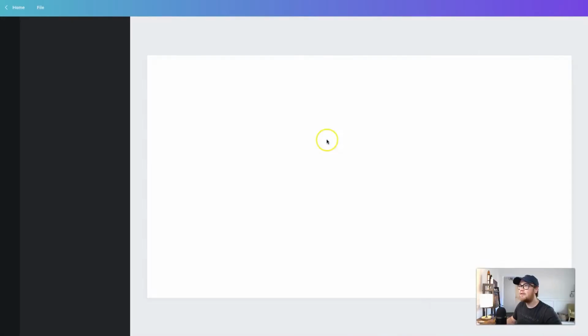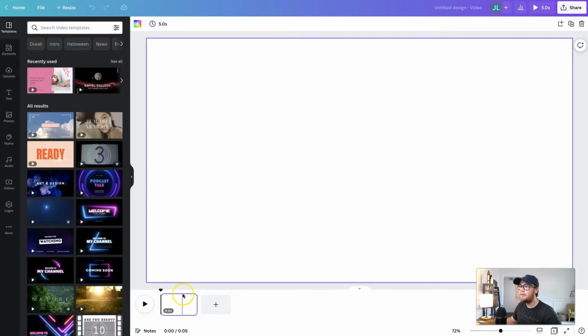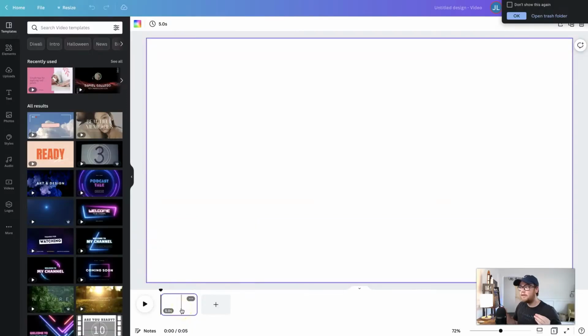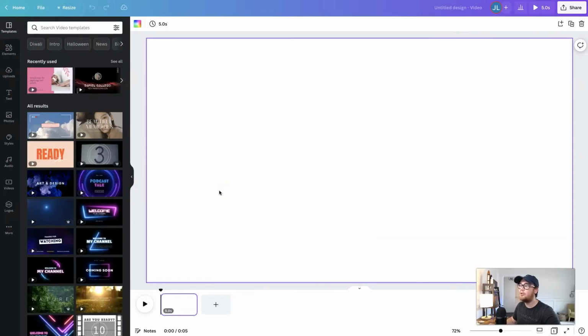And if we click on that, we can see when it pulls up the canvas, it is similar to the interface for regular projects, but down here at the bottom, the main difference is you have this timeline. So this timeline down here, let me zoom in, will give you the capability to lengthen clips. It will give you the ability to split and rearrange things the way you want, similar to any other video editor. So you can do a lot of things with Canva, and there's a lot of templates to help you get started if you're new to it, just to get comfortable with it. But for this video, I'm going to be creating a commercial, just a simple text commercial with moving text and background videos to keep it simple and give you a base idea on how to create stuff for yourself.